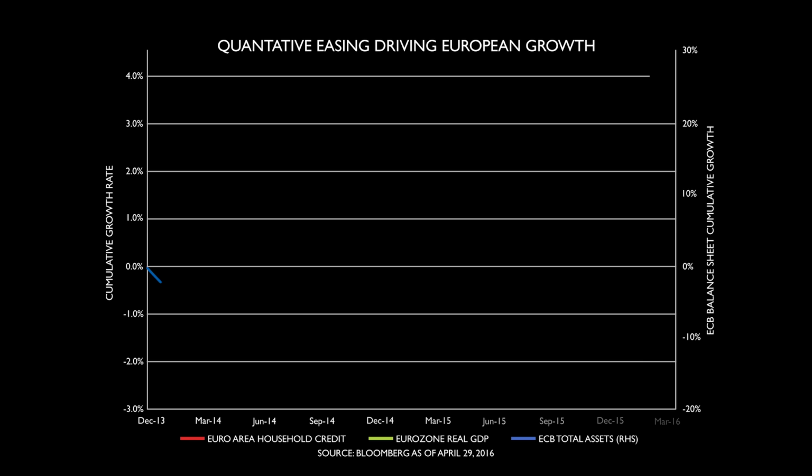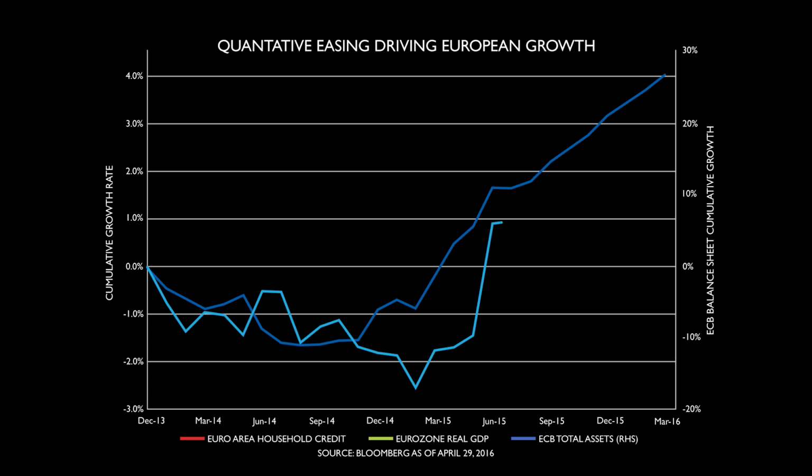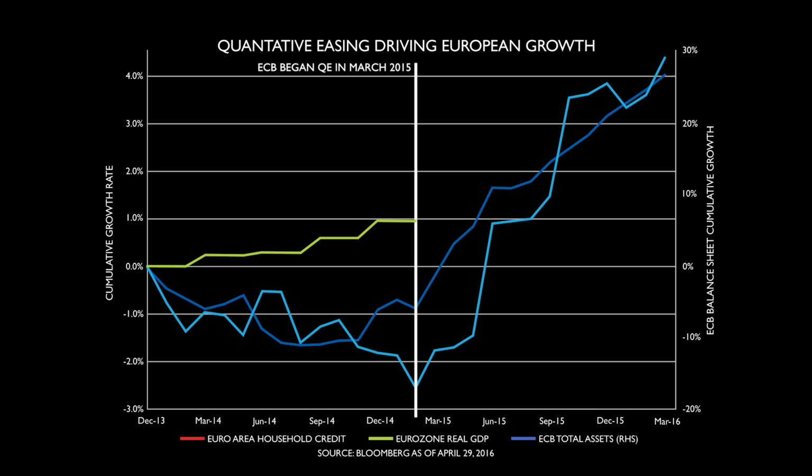We can see how the ECB balance sheet grew as it began buying assets last March. The private banks could then lend their proceeds from these sales to consumers, and we indeed saw a sharp uptick in household credit right after QE began. As consumers spent this money, the economy should continue to pick up steam, as we've seen gross domestic product growth accelerating after March 2015. That's good news, but let's not forget the currency component.